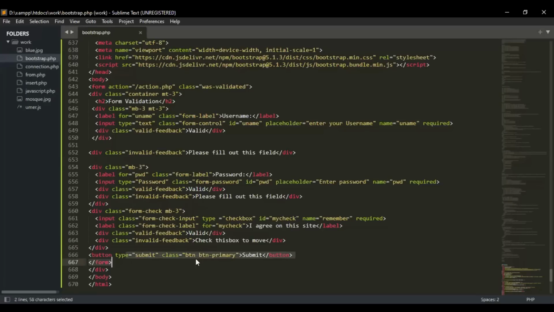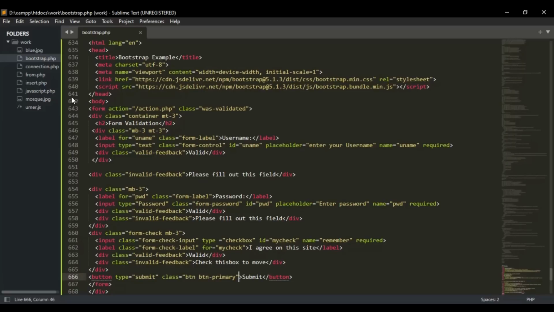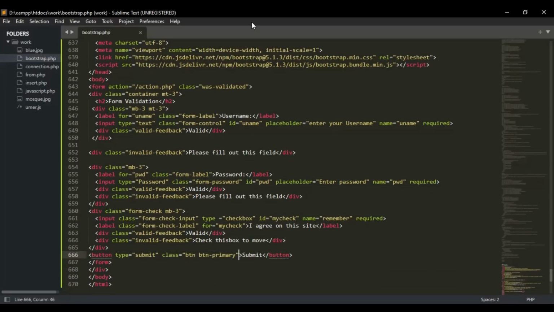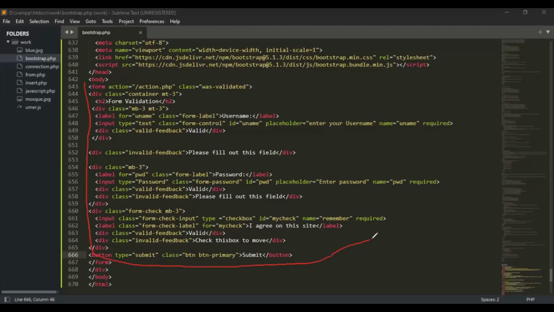Then, in the last step, I have created the button, which is the primary button. Here you can give warning, info, dark, or primary, whatever color you want. So in today's tutorial, we discussed how to create Bootstrap 5 forms, and also how to create radio buttons, checkboxes, and a lot of other things. Very easy. This is the code for your form. Bootstrap totally depends on classes.